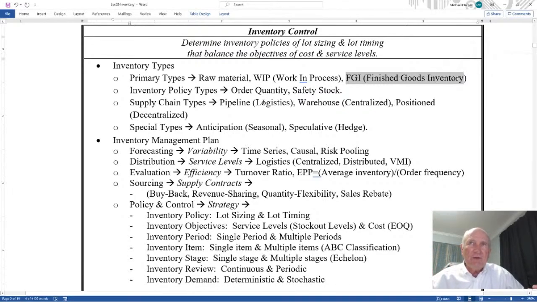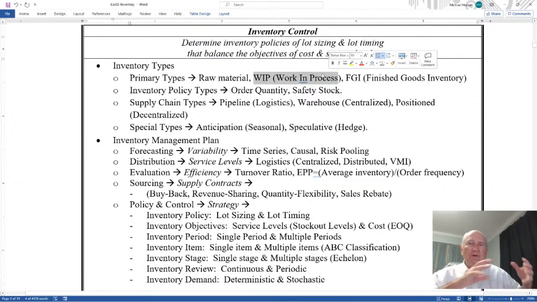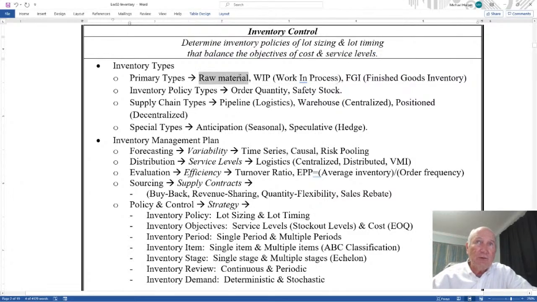But then the WIP inventory is work in process. Well, when you're taking the wood and making the tables, you're going to have partially made tables. You're going to have wood in there. And so that is going to be inventory. The more efficient you are, the lower the WIP; the less efficient you are, you're going to have a lot of different sources of inventory and waste within the WIP inventory. So all three inventories are important. Now the raw material has to do with sourcing. The finished goods have to do with logistics and demand, and the WIP inventory has to do with the production, the efficiency of the production process.